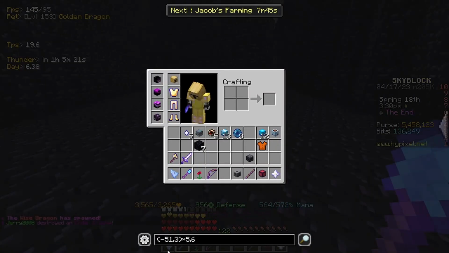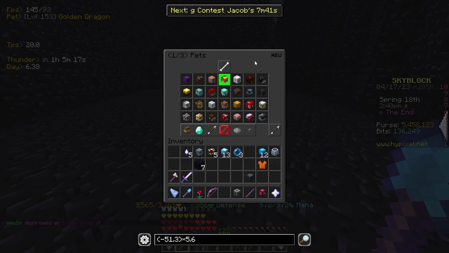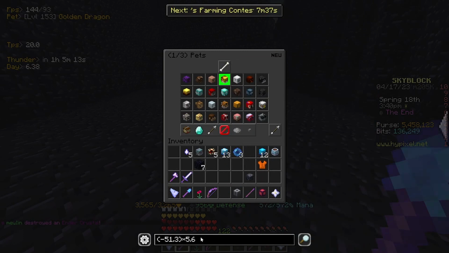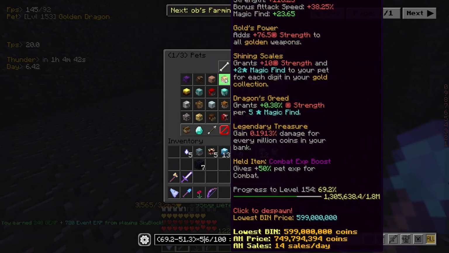Anyway, I got my calculations kind of set up here. This is exclusively for pet XP. I started at 51% and I got to 69.2 million coins. Which is about 4 million coins per hour in pet XP. Because this is assuming that every level is worth 5.6 million, which they're about there.